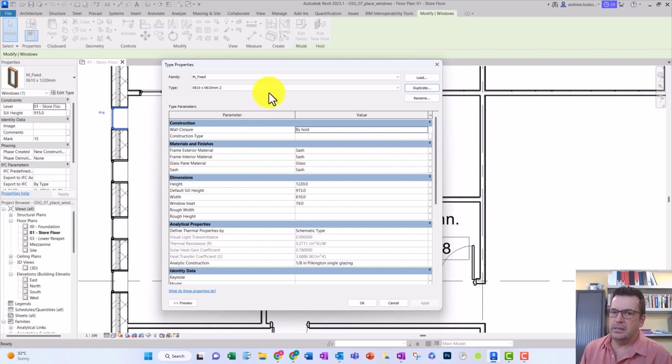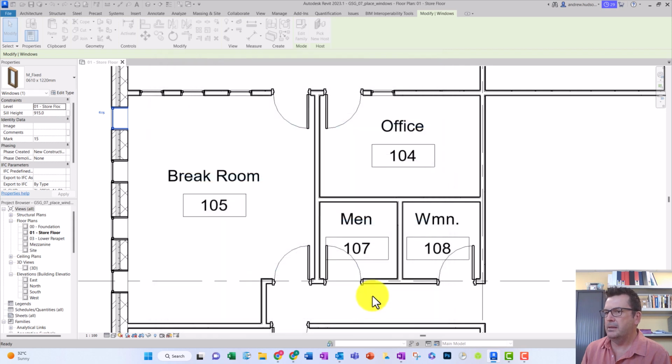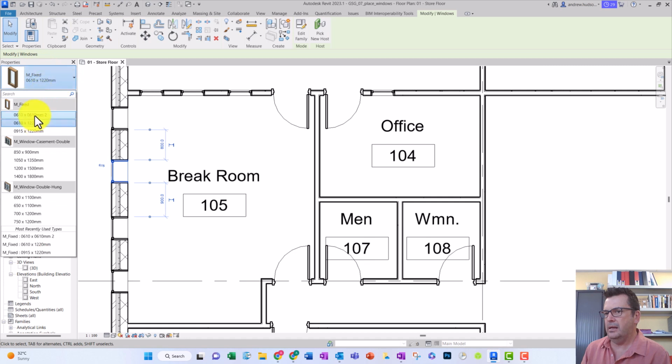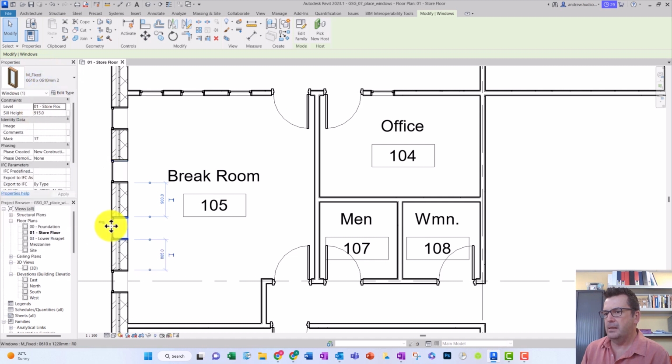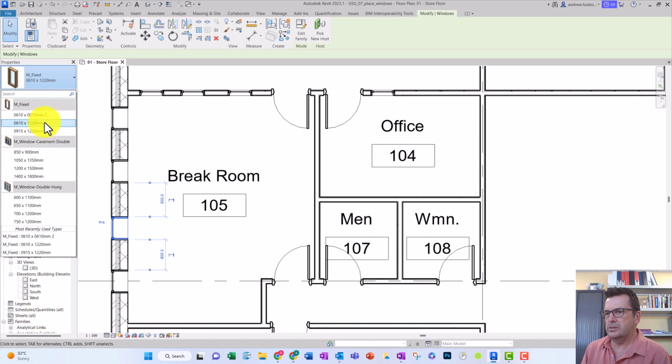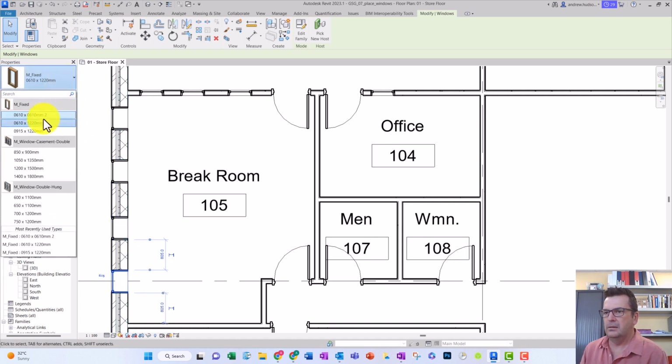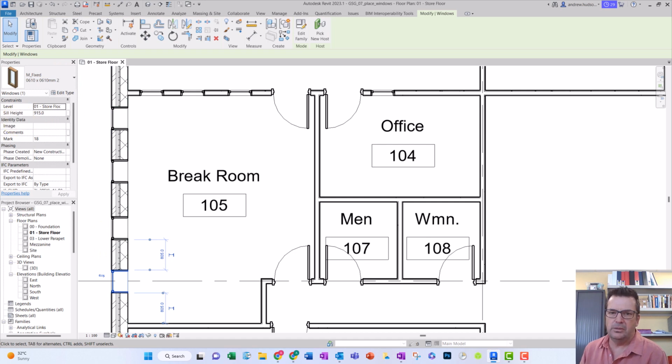Select the other windows in the exterior wall and in the type selector choose M610 by 610. Okay, so now we're going to go OK. So you can see that this window now is 610 by 610. If I click on the next one down, it is 610 by 1220. So now that we've created a new window, we need to go down there and add in the one that we have made, and do that for those external ones. 1, 2, 3, and 4. Do all of those down that side.